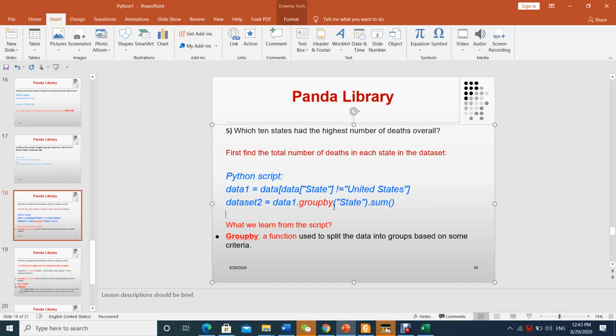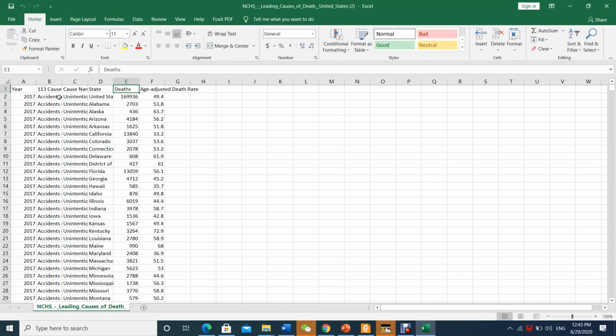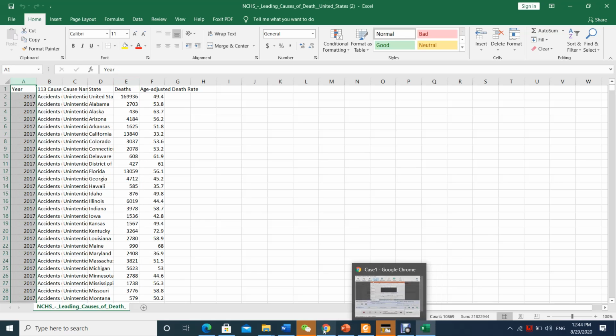Group by is a function that will try to split the data into groups based on some criteria. For instance, you can say we want to group this data by causes, how many deaths. We group by state, or we group by date, or we can also group it by year.